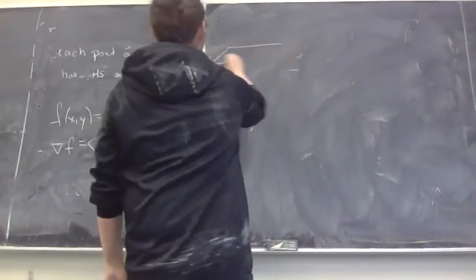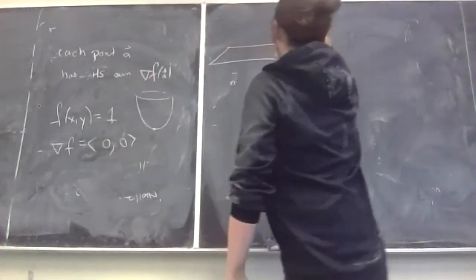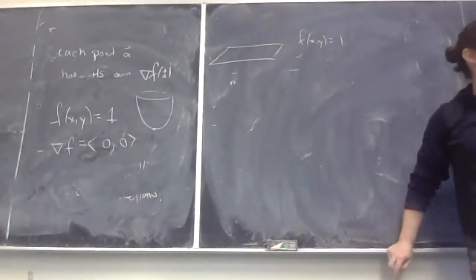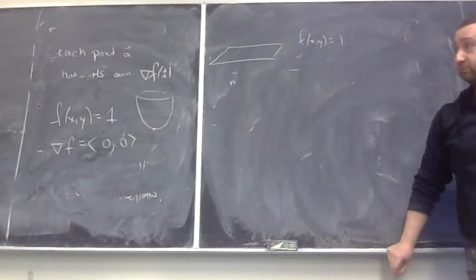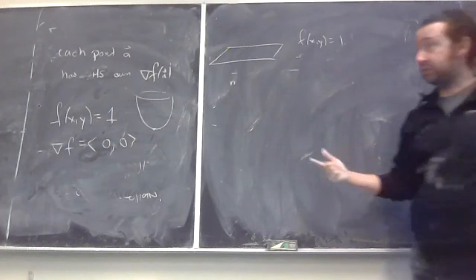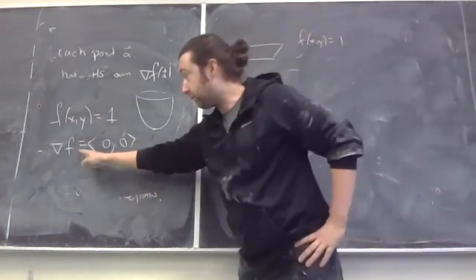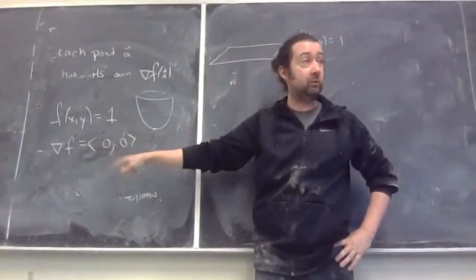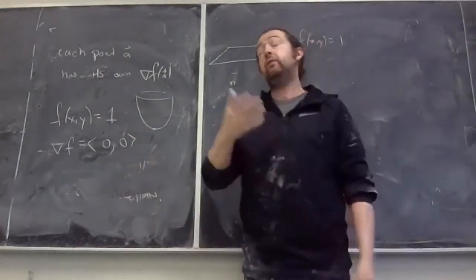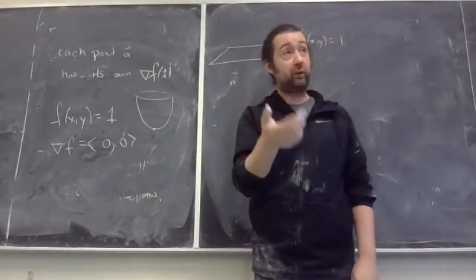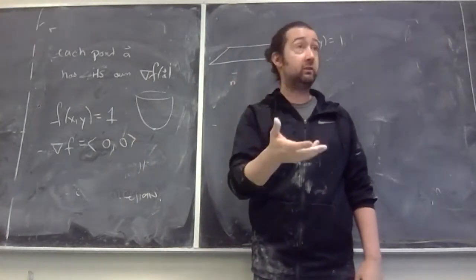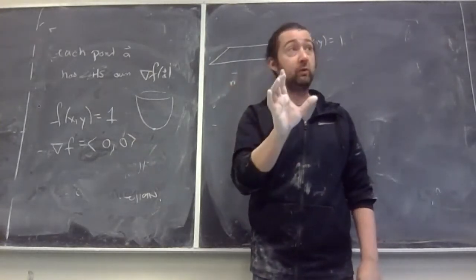There's f of x, y equal to 1. You're going to have issues there too. The gradient doesn't make any sense. Of course, that's not a very interesting function. You've got to be careful: the places where the gradient spits out 0 values are going to turn out to be really important when we look at the problems we're talking about later. In the same way that derivatives told us where the critical points of functions are, where the function looks locally constant, the gradient is going to indicate the same sorts of ideas to us.